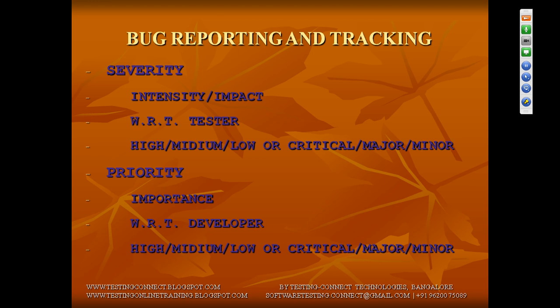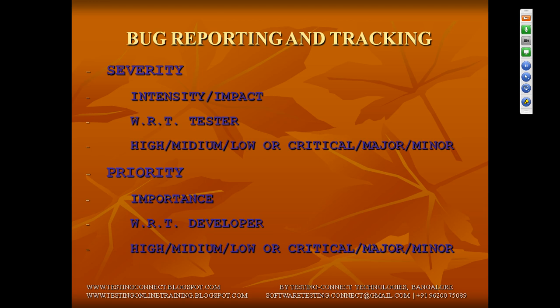Means in front of you you have two tasks. Which task needs to be done first and which task needs to be done later? With respect to the developer, he is having two tasks. So which task needs to be done immediately?